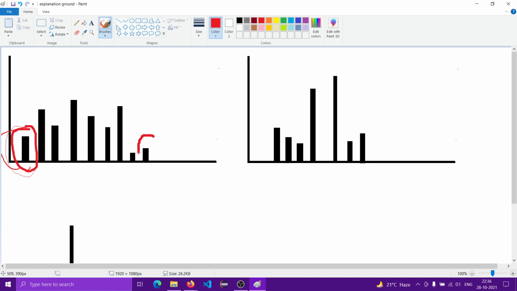So the first one and the last one, and find the area between the two. Then keeping the first one intact, go and find it with the second last one, then with the third last one. Okay, so you can do it like that. Then instead of this first one, move on to the second one, and with second one you can take the last, then second last one. So you can find all possible areas, then find the maximum of those areas and print it. So it will just be a nested loop, a for loop inside a for loop, and you will get the answer. But the problem is that that code will not be efficient, and we want efficient code.